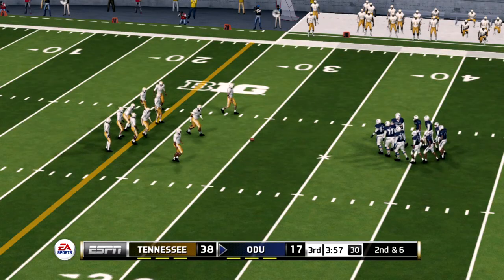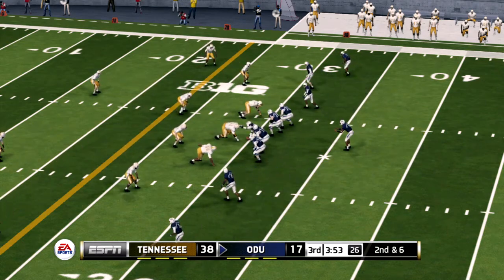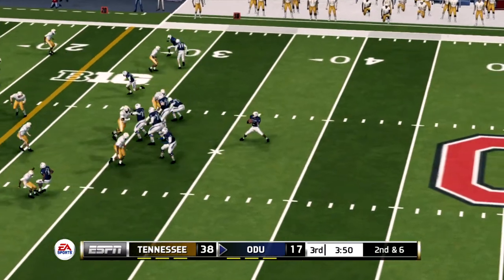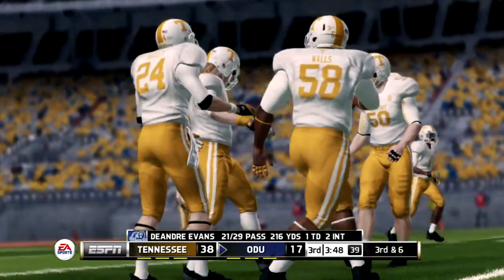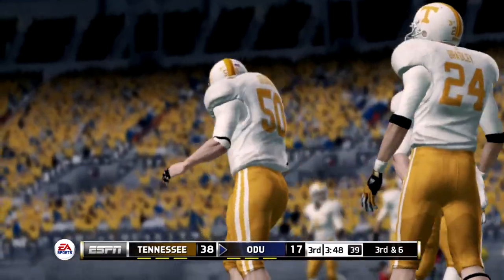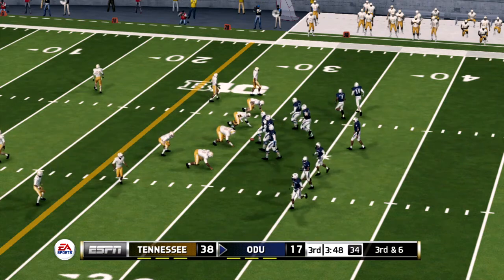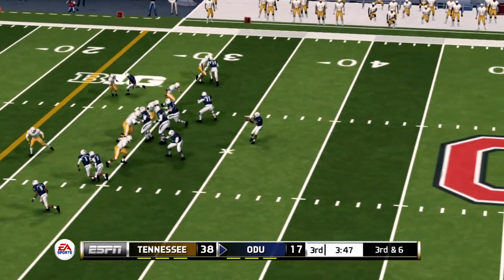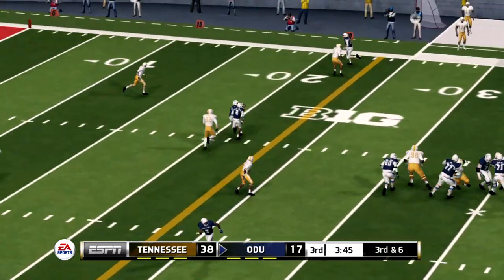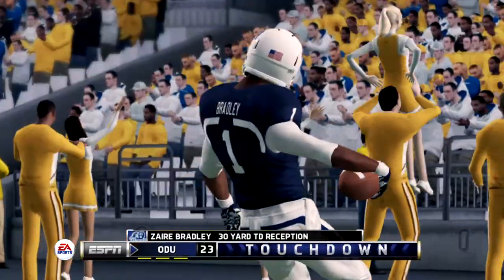Here's the eighth play of the series. Empty backfield, quarterback in the gun. Five wide receivers. Got a man in and out of his hands. And once again, they'll come to the line trying to convert on third down. The sub package in there defensively in this five wide receiver set. Quick throw. He's in for the score, and they're back in it.